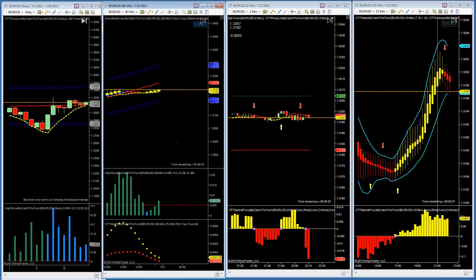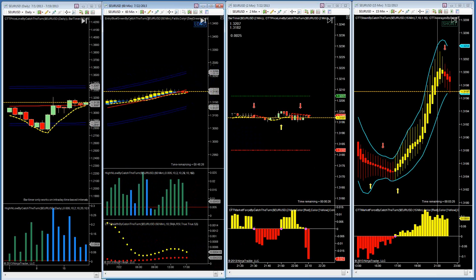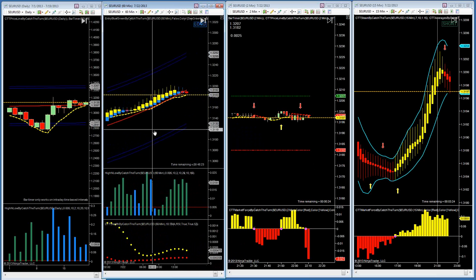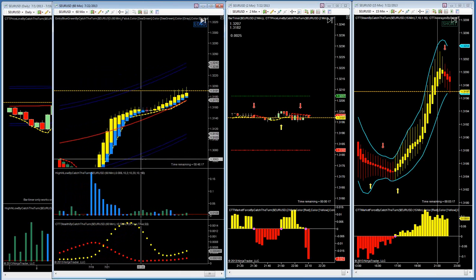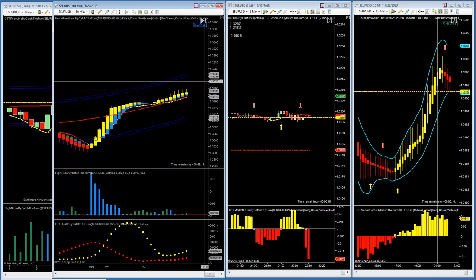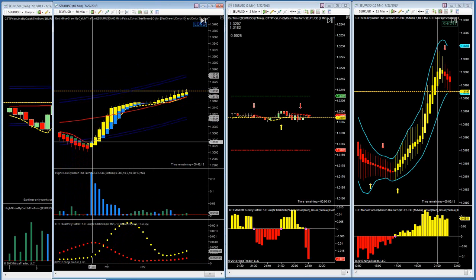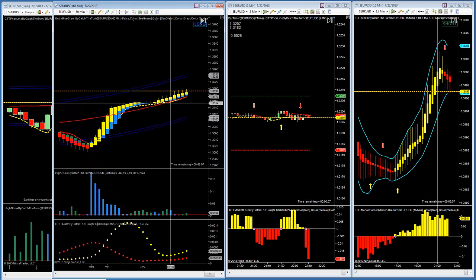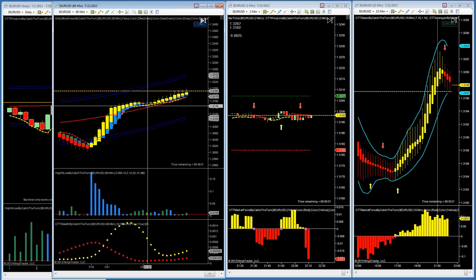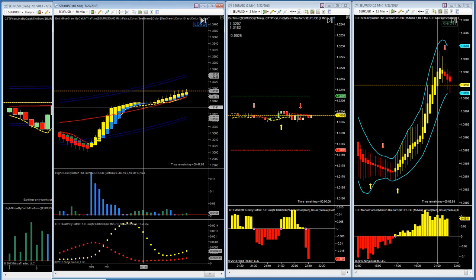So right now we're just long. It's just been ranging for the last few hours. But we had a very big move on the hour chart on the EUR/USD. It started going long right here. And if you're paying attention to Cobra, it hasn't broken. As long as it put us long, we stay long. It's been long ever since then. We've had some small movement right there where it ranged out. It did not break Cobra. We just stick with it.